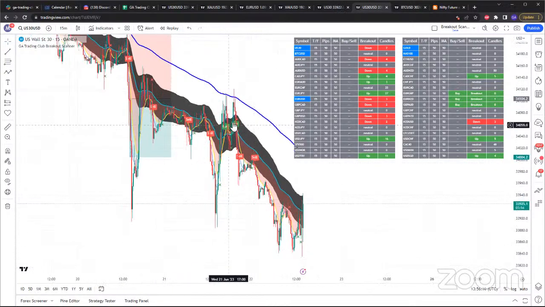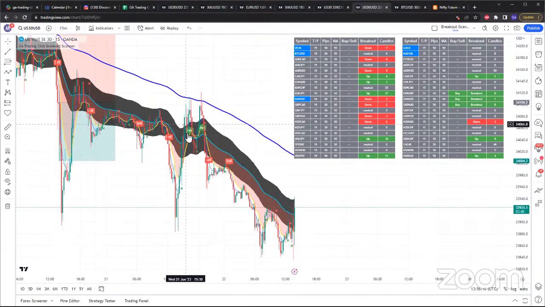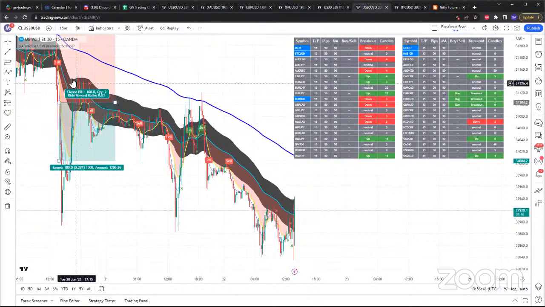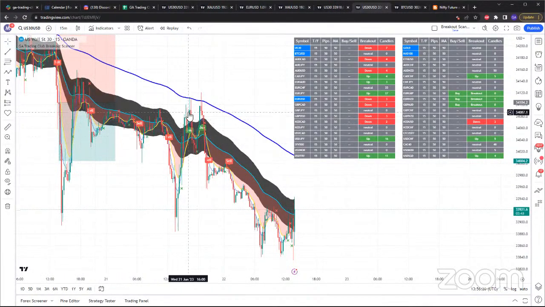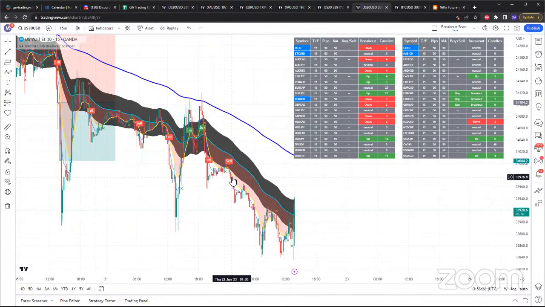The key thing, you want to take the first one. Right here, these buys were valid buys because we had a bunch of sells previously, but these buys, of course, would have hit stop loss. So if these buys would have hit stop loss, for me, I would have gone heavier lot size on these sells that came in here.